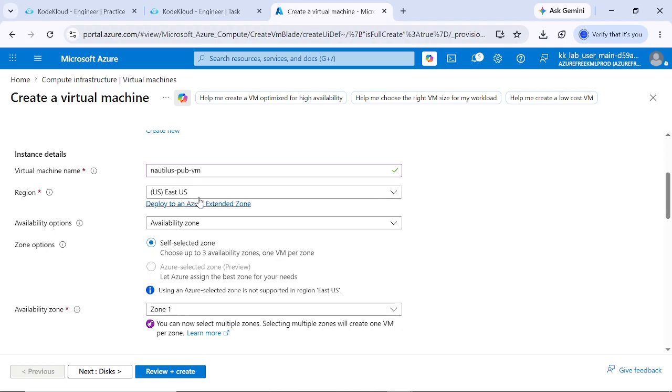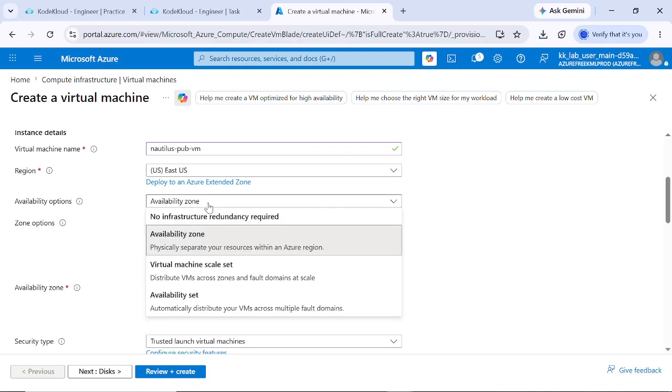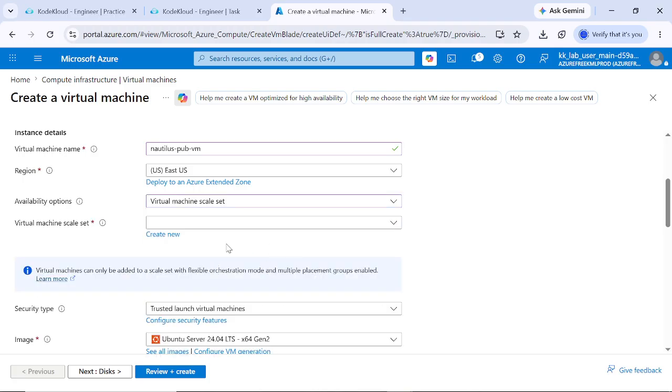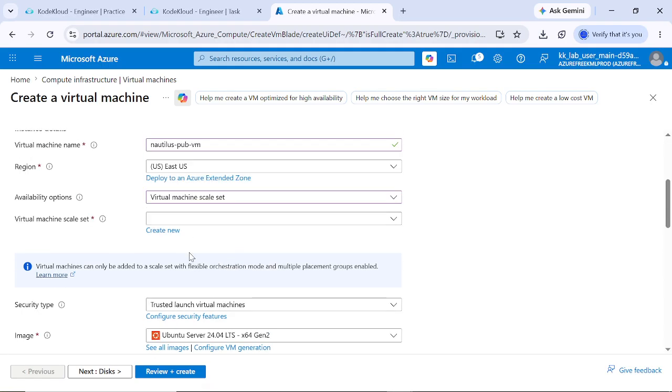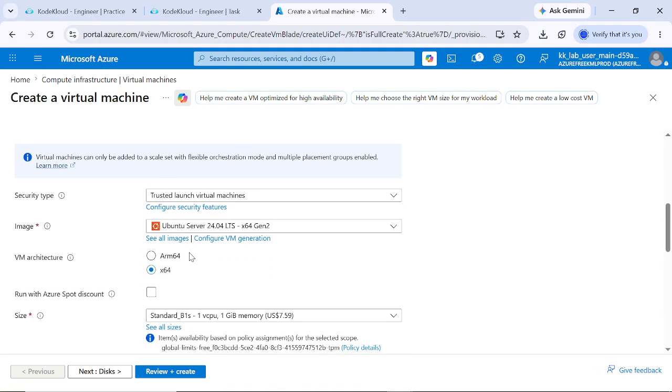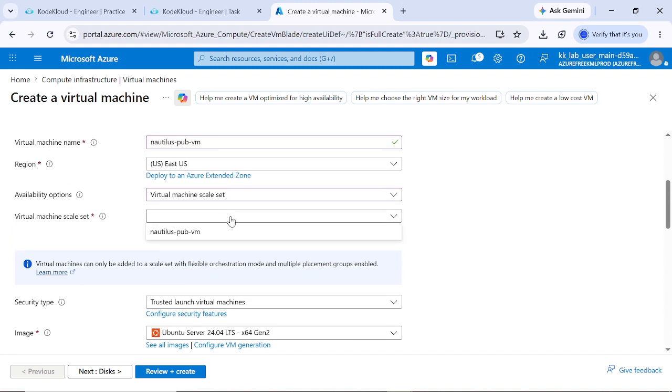You have to match the region, like the virtual machine region and the virtual network region should be the same. This will be created in the US East 1 region, and sometimes the availability zone is not available, so I check.